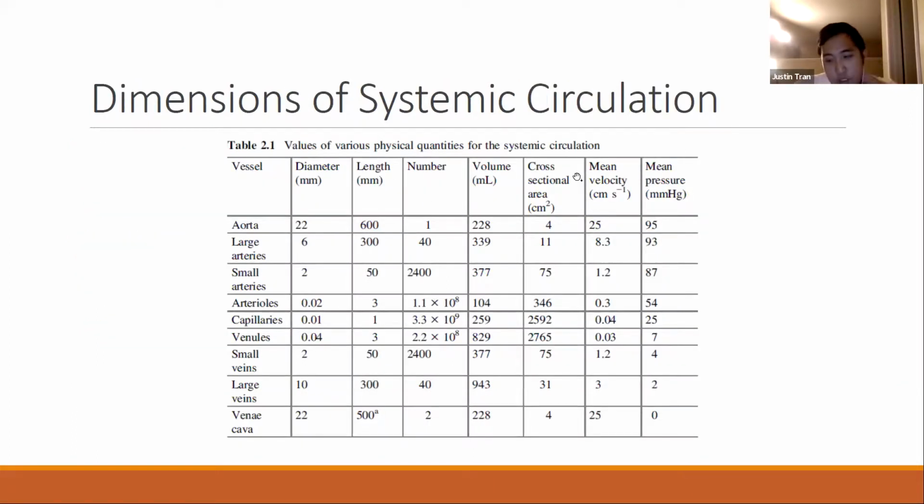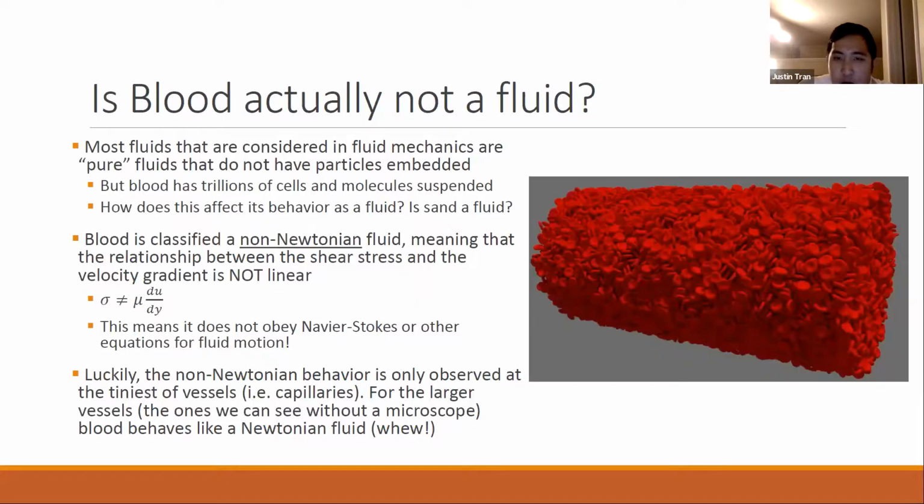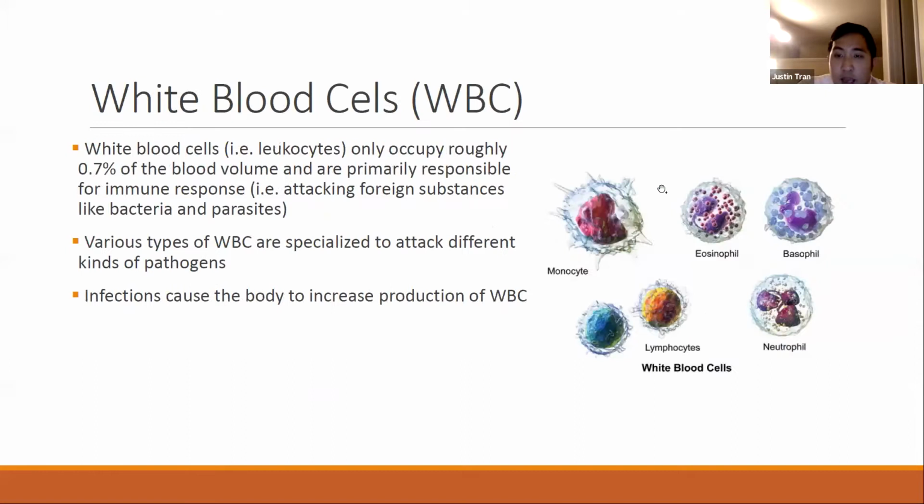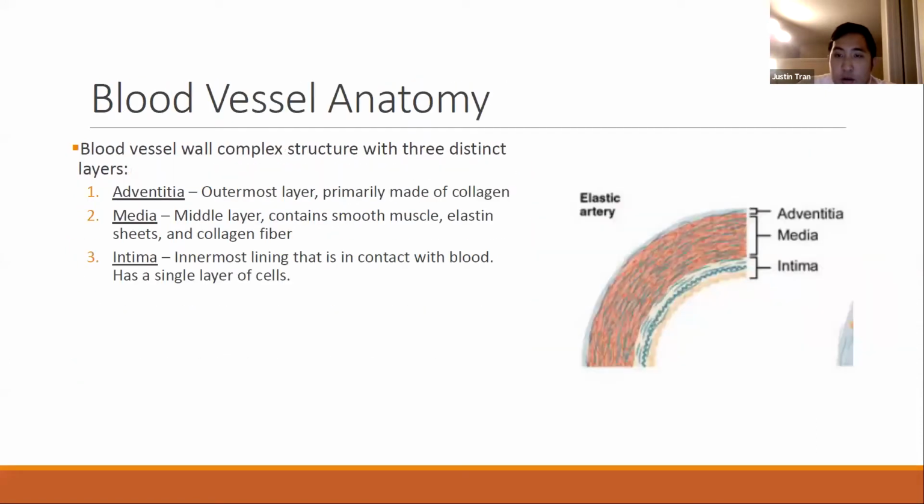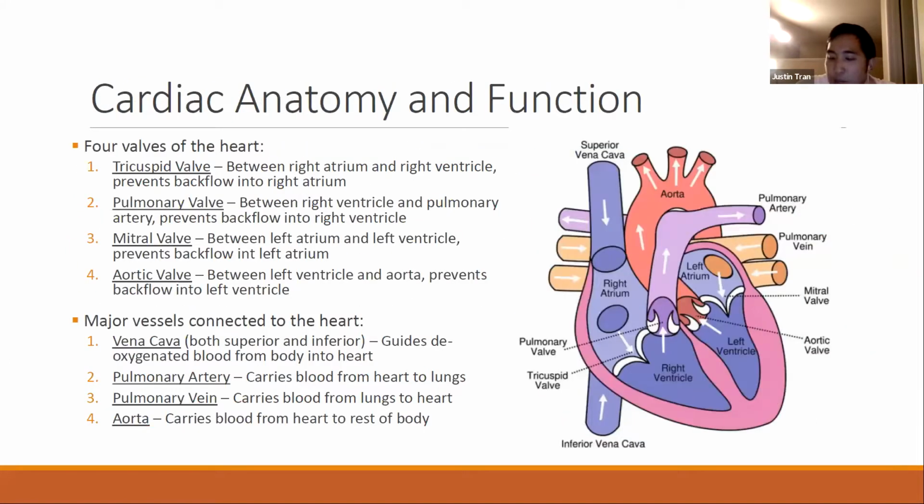All right, just to give you a sense of the dimensions of the cardiovascular system, I have some measurements here for you. It's easy to think the cardiovascular system is bigger than it is, because you see images like this where this pipe looks huge. But the diameter of these vessels is actually extremely small. The aorta, the biggest vessel in your body, only has a diameter of about 2 centimeters.